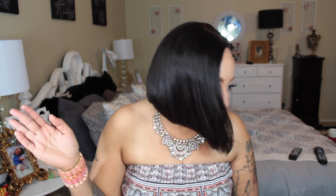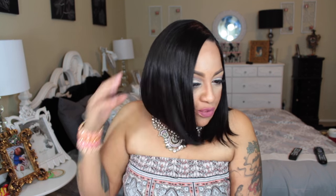And as far as the hair is concerned, it's really soft hair. You can see it's just super soft, and it's so bouncy, like free flowing. It is really flowy hair. The only issue that I had was the ends were kind of dried out. As far as the concern of shedding, it actually did not shed, and I was impressed with that. The only issue I had was with the actual ends.